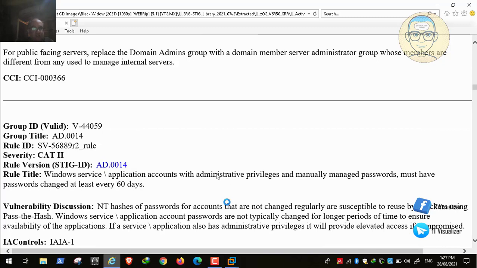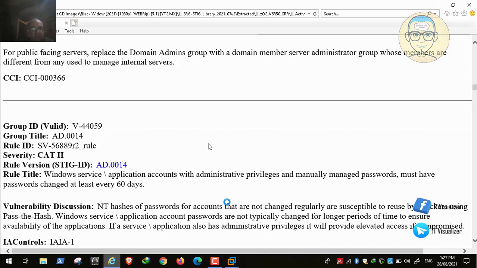And for this kind of accounts, you should check the option of password never expires. Why? Because if the account's expiry date has run out, the account will be disabled, and these accounts are running important applications and services. So if the account is disabled, your services or applications will not be running. So you need to make sure that the option of password never expires is checked for this kind of accounts, and to reset these passwords manually for these accounts every 60 days. So this is one of the recommendations.